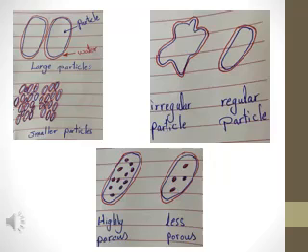The same in regular and irregular particles, the shape of the particle. When the particle is more regular, the amount of water required to wet them is less than using irregularly shaped particles. And of course, when the particles are highly porous, the amount of water required to wet the powder particles and fill all these pores will be more than when you use less porous particles.